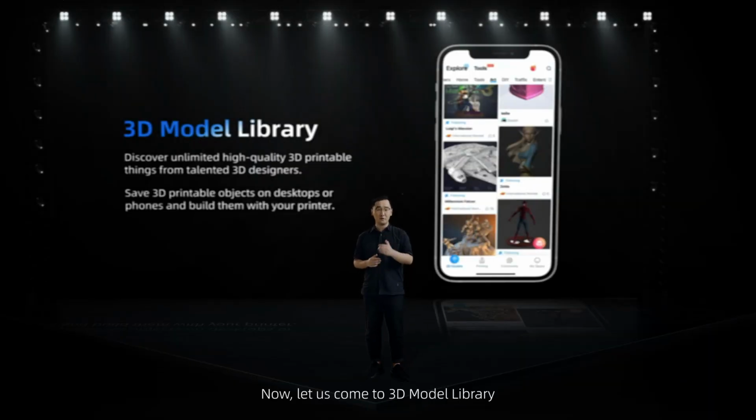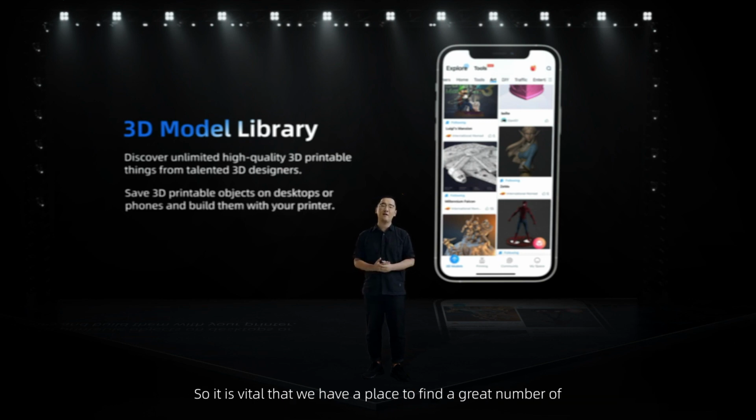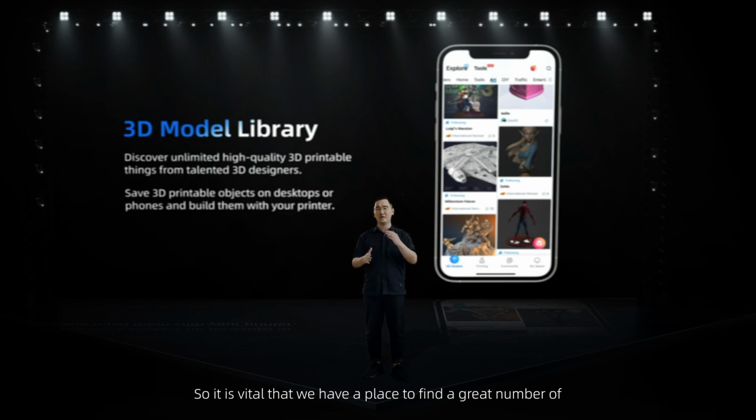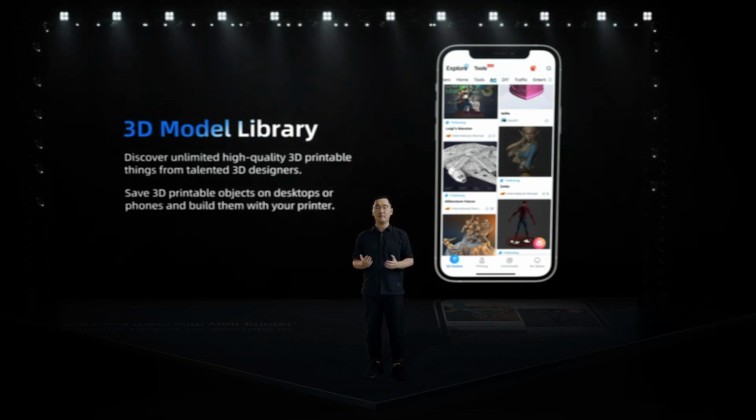So now let's come to the 3D model library. The fact is that not all of us can design 3D models, but we all want to print some objects with our printers. So it is vital that we have a place to find a great number of high-quality 3D models from different categories.